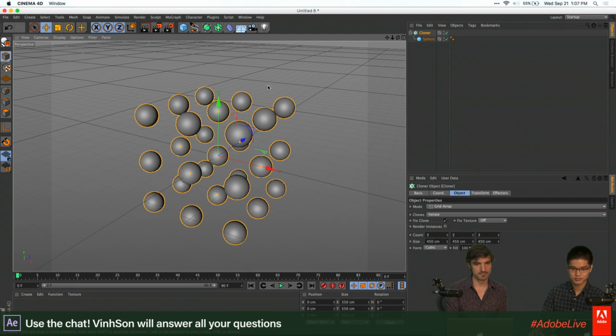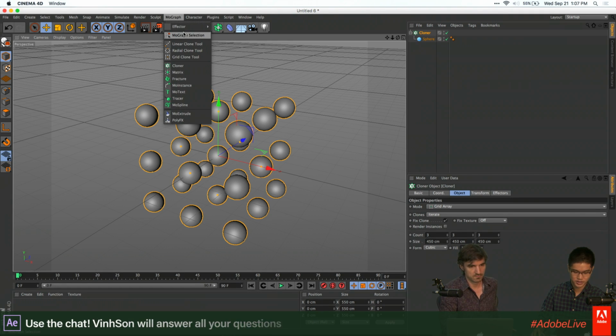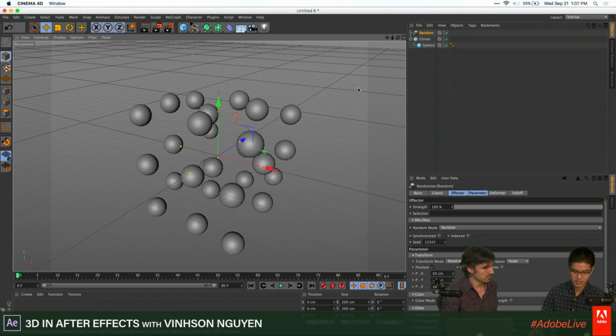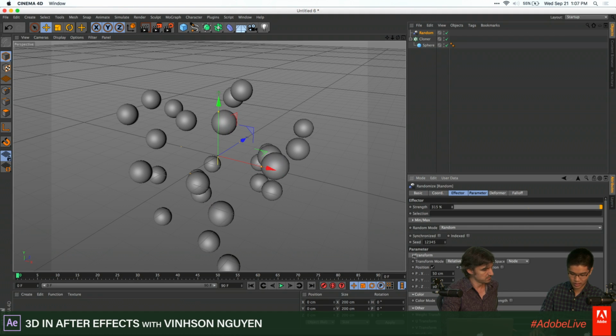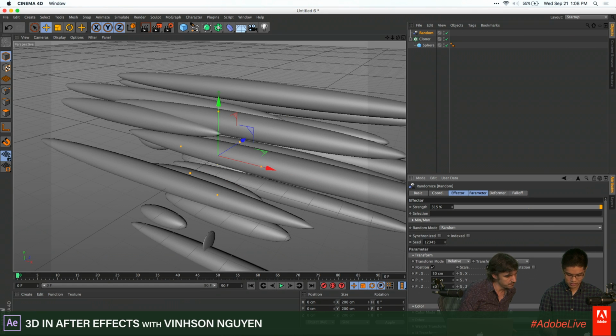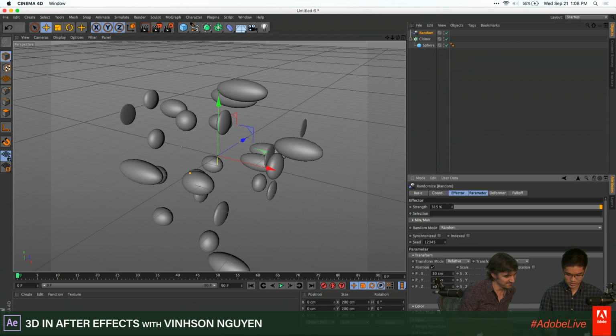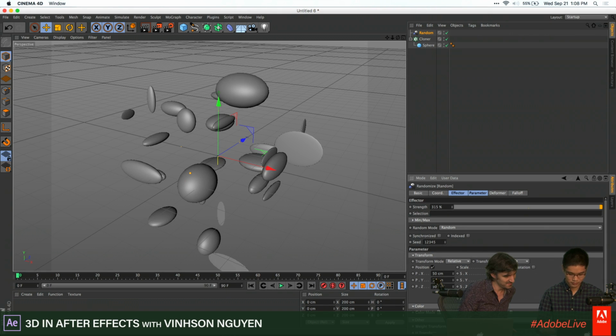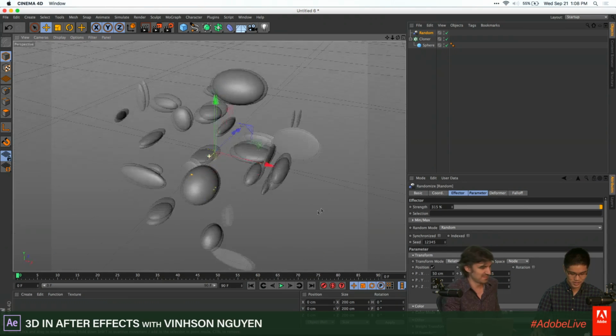So we're back in Cinema 4D here, and let's say we wanted to play around with this cloner of spheres. We can always add maybe a random effector, and like that name implies, you can crank up the strength, you can add some randomness to it. Right now we're adding some randomness in the X, Y, and Z position of all these spheres, but you can enable scale. We can just change the scale, maybe like 0.5, 0.2, 0.3. So you can get this randomness in your objects.